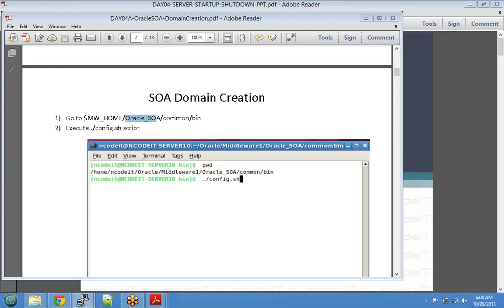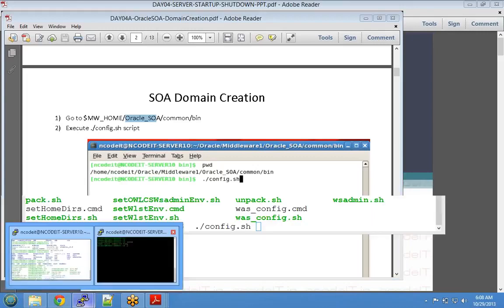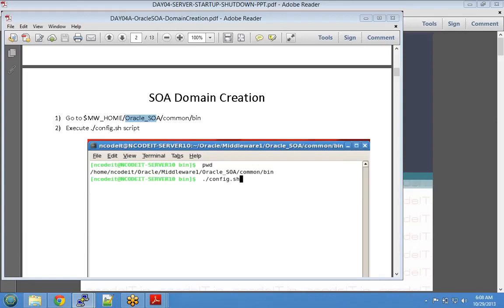So a template we don't have here yet, so we're going to use the regular GUI mode just by executing config.sh. But if you execute it here, it will throw out an error, because on this screen, the white background screen, we did not export the X11. We did it here.